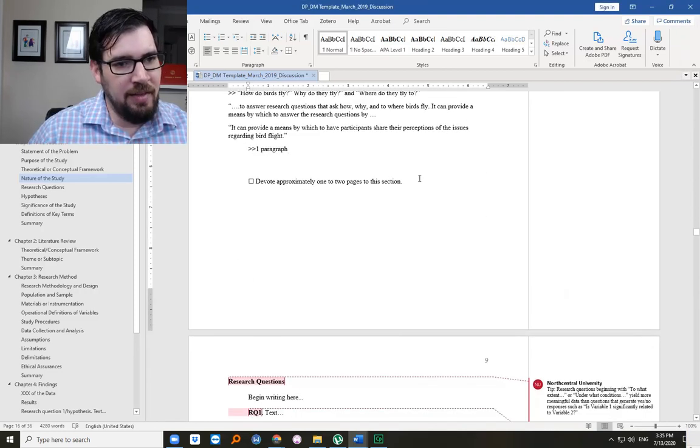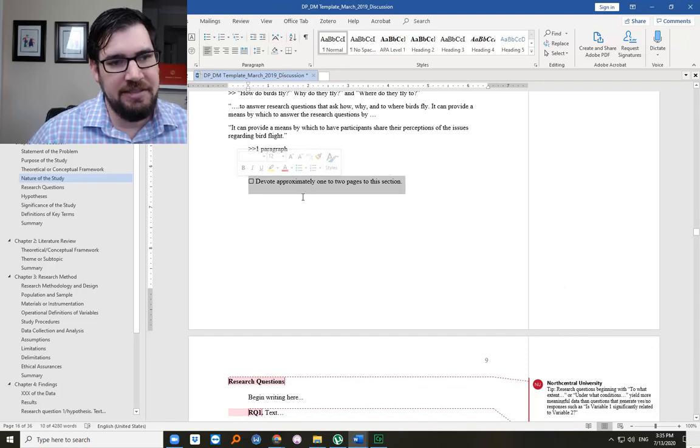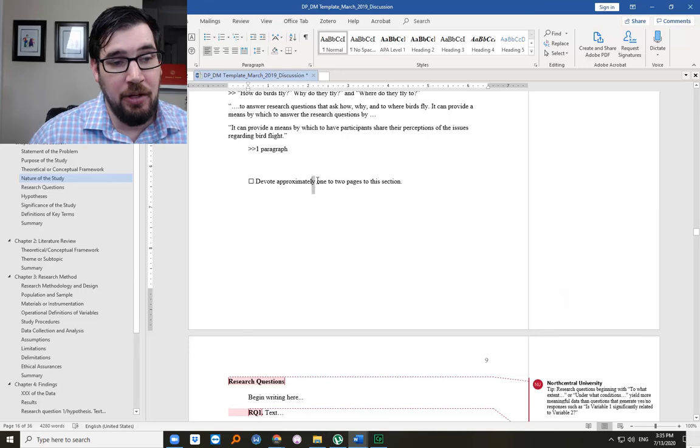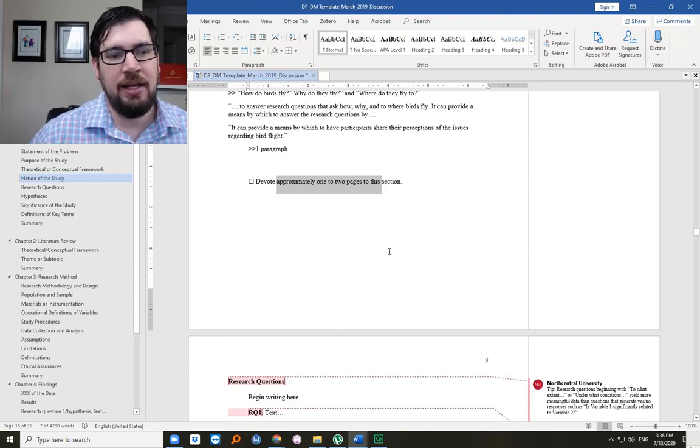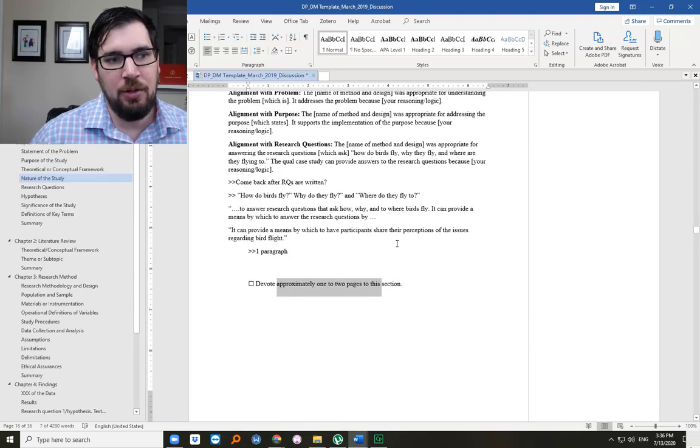So one thing that I always tell people when you are given these sort of 1 to 2 pages, it doesn't mean it can't be 2.5 pages. You'd want to clear that with your chair, but really what you want to do is it's better to overwrite than underwrite, but you don't want to drone on forever. So be concise. Try to hit that sweet spot between 1 and 2 pages. But understand that writing a little more and then trimming it down is a lot easier than trying to figure out what to write next.